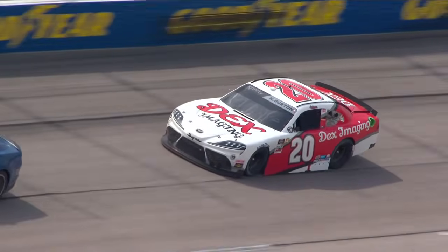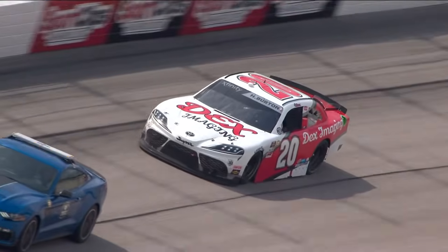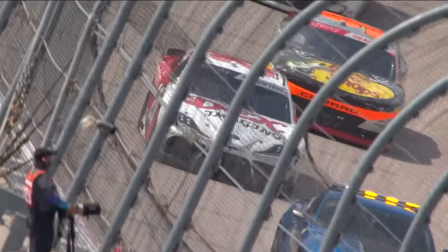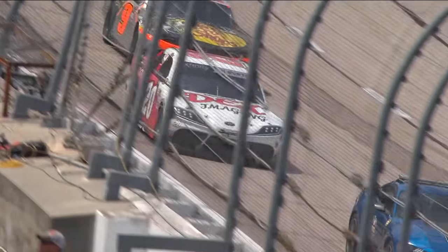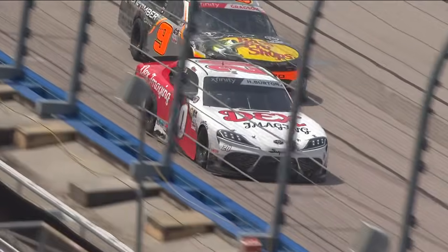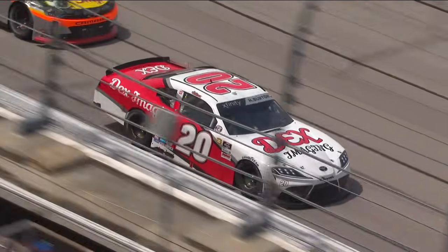Car looks pretty good. I like it. Yeah, I think we've got a really good Toyota Supra under us here. It's been fast, man. It's just, as you know, it's hard to pass here. So this track position here is key to hold for us, and everyone behind me back there wants it too. So going to get after it and try and keep them in the dirty air and my nose in the clean air.